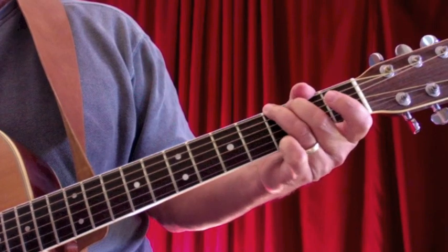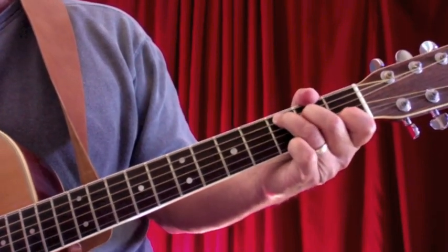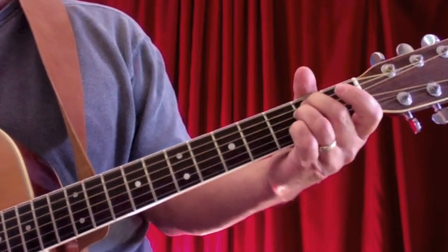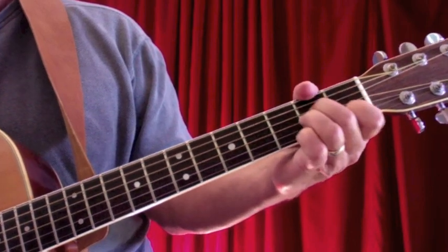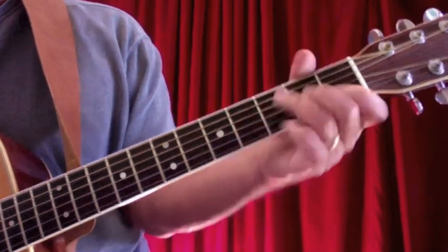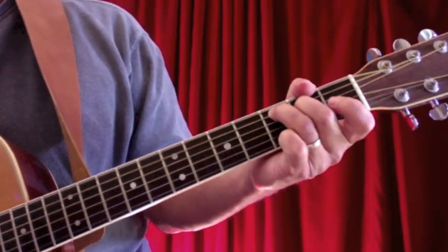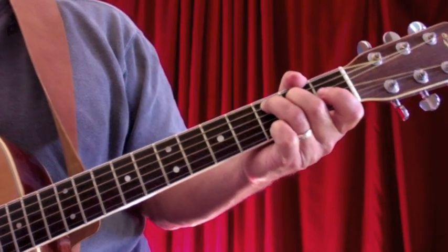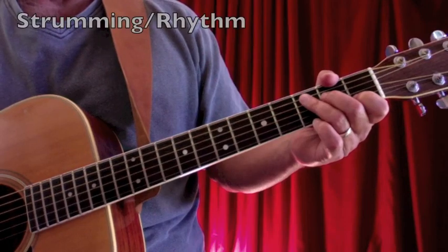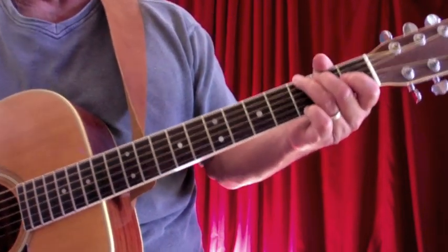Okay, so to review: open G, F major, open C, open D, an E minor, an A minor, a B minor, a G7, C major 7. And those are the chords you need for Night Moves. But let's begin by finding this rhythm, which is the rhythm that carries through most of the verses.